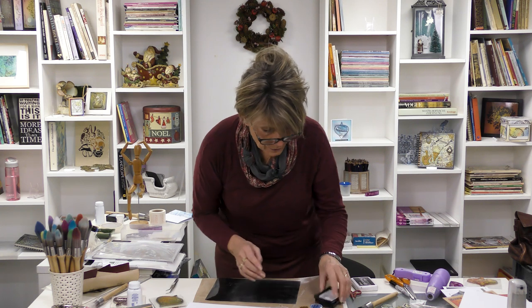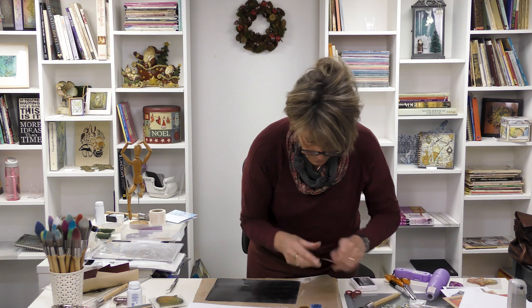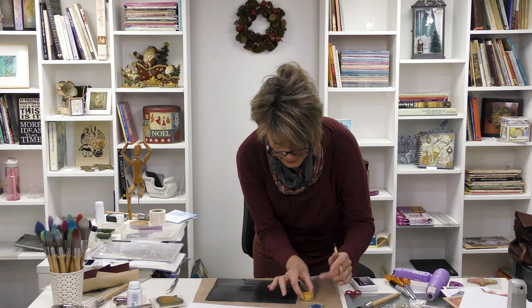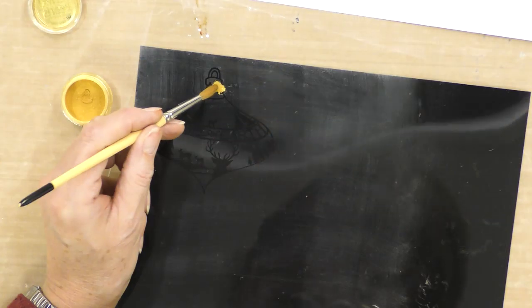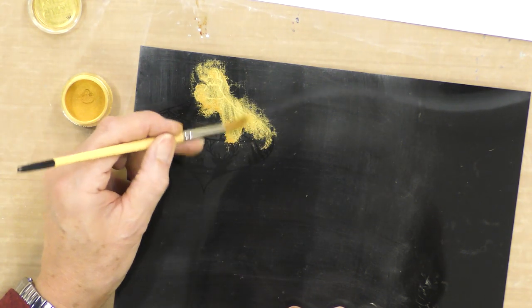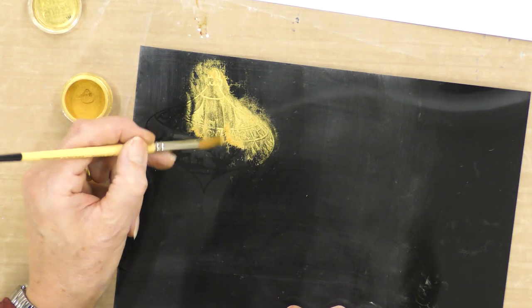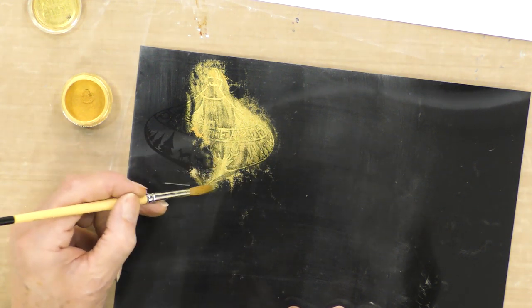Yes. Right, so what we're going to do now, see, this doesn't matter, that's a cosmetic thing. Right, and what we're going to do now is take our, bearing in mind this is still shrink plastic, Perfect Pearls mica powder. Love this stuff. One of the things I really like about the range of Perfect Pearls is that they've got a built-in sealant, as opposed to other mica powders where you've got to actually seal it afterwards. These ones seal by themselves, which is really good when you're working on black card.